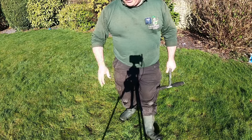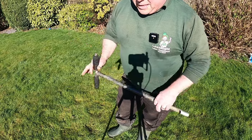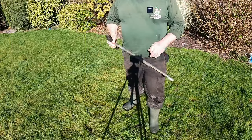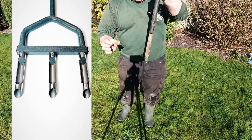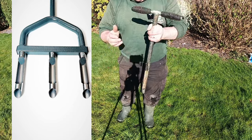So if that's all you've got and you've only got a small lawn, go for it with a garden fork. You can buy a manual aerator. I haven't brought one with me today, but I've done videos on manual aerator tools. Basically, it's something like this with a hole in the bottom. It'll have three on, one, two, three, with a little section like this at the bottom.